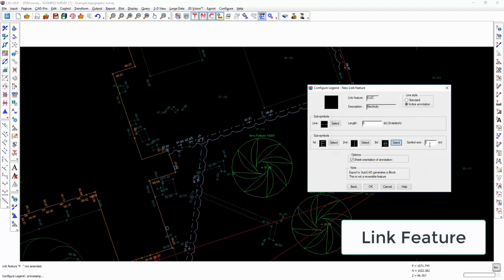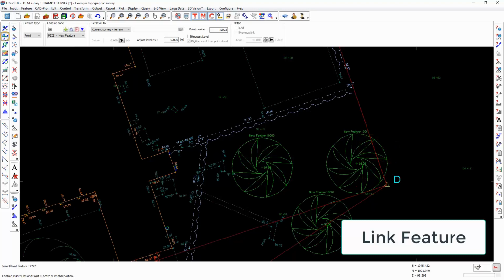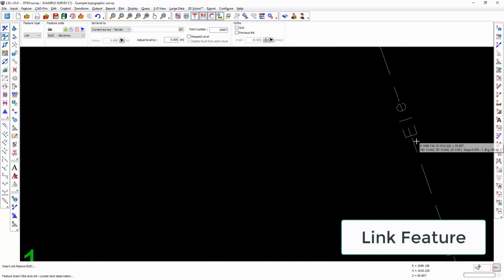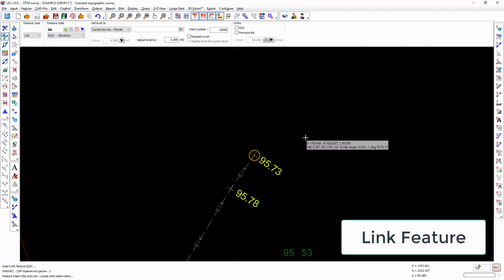I can choose the pattern repeat of the line and also the symbol size. I can make the annotation sheet oriented, so it's always readable from the bottom of the sheet. And now if I add that feature, you'll see I've now got annotation and a dashed line running along that feature.